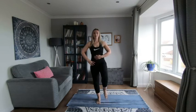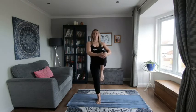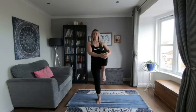Contract your abdomen, lift it up, clasp your knee, draw it into the body. Again, your right knee is soft. Work your weight into that heel. Light up the muscles in your standing leg. Squeeze your chest and your biceps to draw the knee in closer to the body.